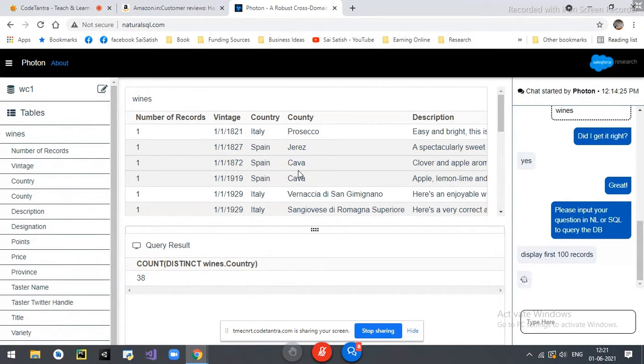Still fetching. Yeah, it may take some time.